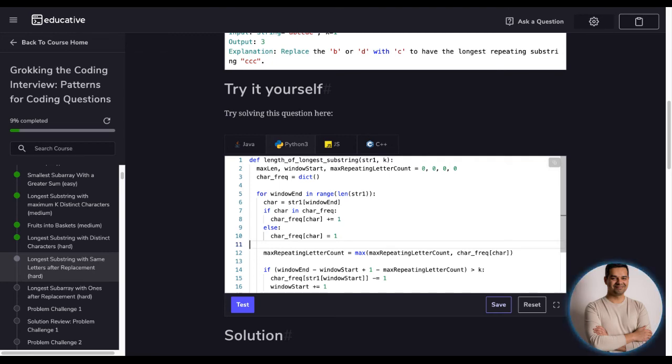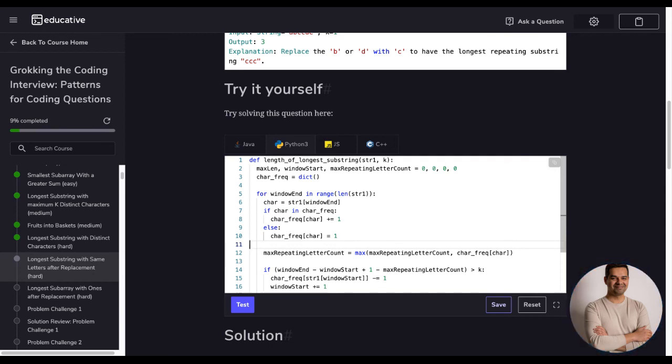It's usually a traversal using window end. Then we have a condition of how you want to expand or shrink the window. And at the end, we just calculate the value which we need. What I'll essentially do at the end of the sliding window series is also summarize all these steps so we can revise them when required.